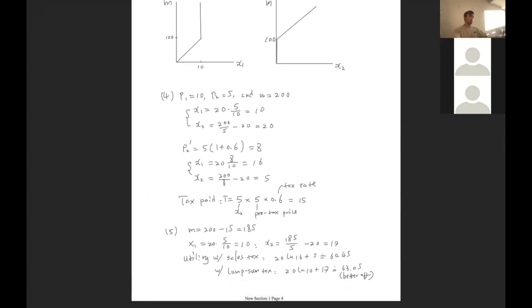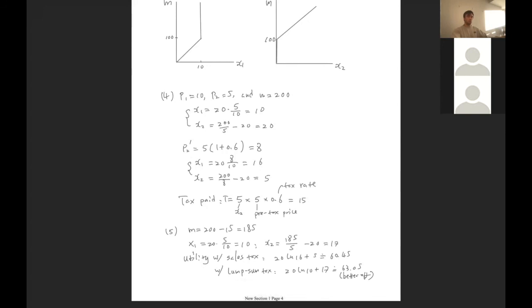So you might get a case with an excise tax or an ad valorem tax, and you just have to understand what part of the equation is actually going to change. Is that going to change the price of the good, or is it going to affect the total budget constraint that we have? So in this case, we're just applying it to the price of the good because this is the pre-tax price. Once you've applied that, incorporating your tax rate, you just plug it back into the formula and you can recalculate again. So you're looking at a new formula of 5 times (1 plus 0.6) equals 8. So your price of good 2 has increased, but the price of your pizza has stayed the same.